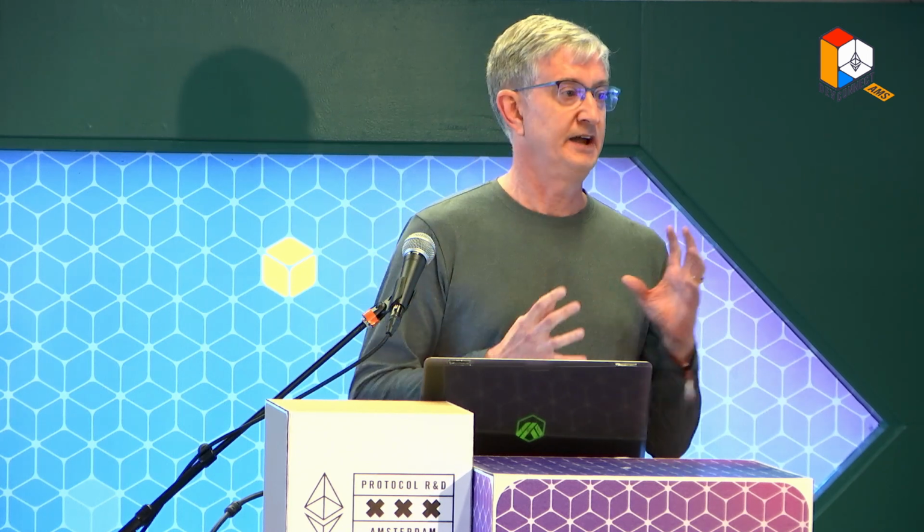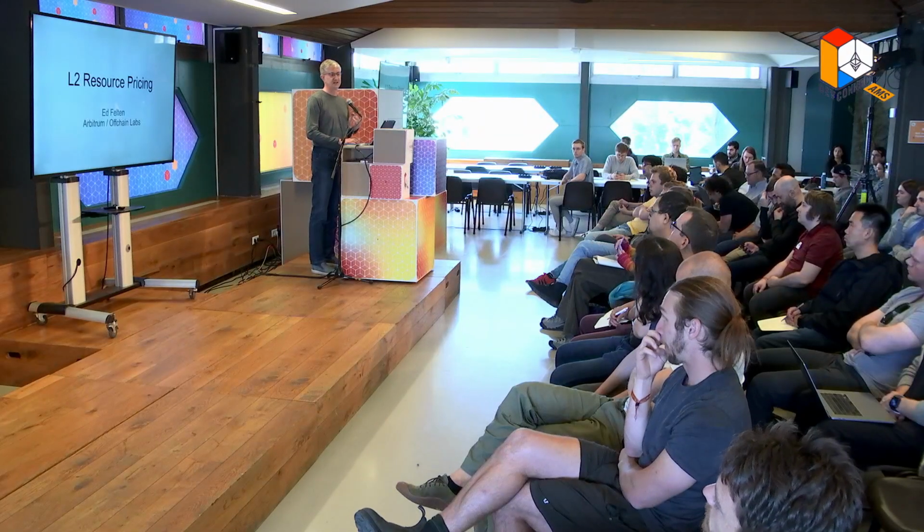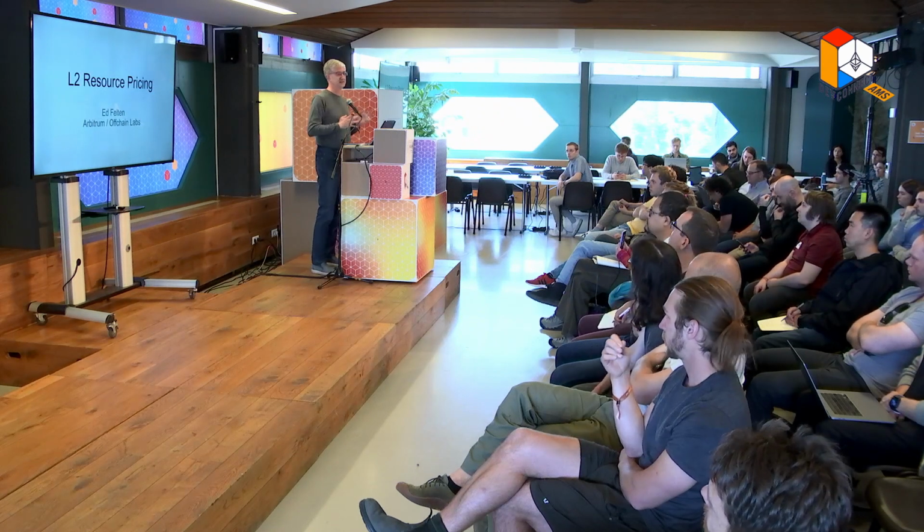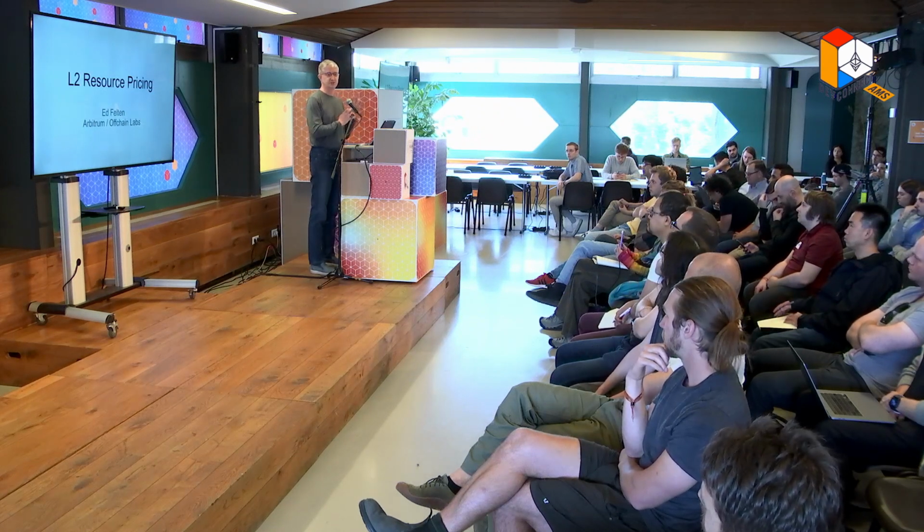So what I want to do is a mini deep dive into one piece of how state-of-the-art rollup systems work. I'll focus on the part of rollups that doesn't depend on ZK versus optimistic, in other words, the part that doesn't depend on how you settle transactions onto L1. I'll talk about the front end part, both because that is more common across rollups, and also because it's a good basis for then drawing out what the resource pricing issues are that we might need to talk about.